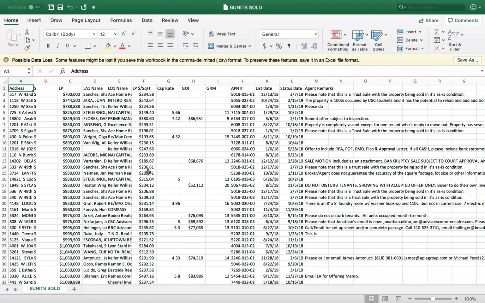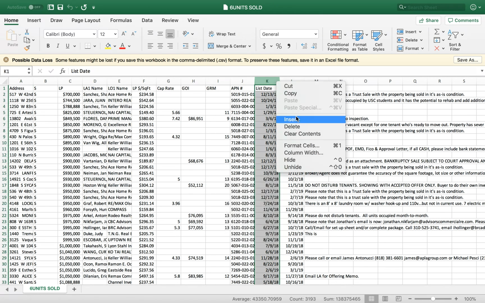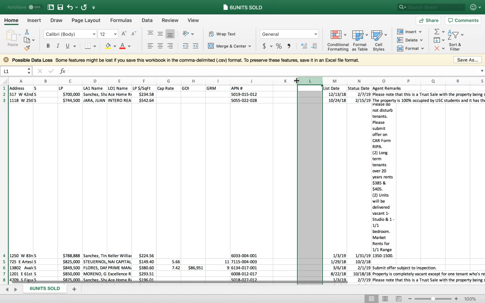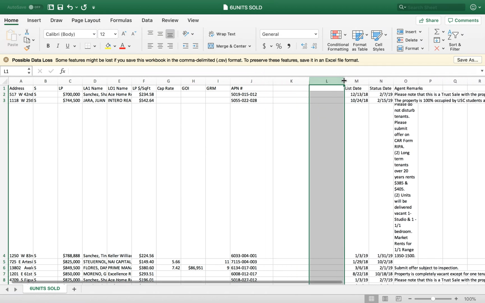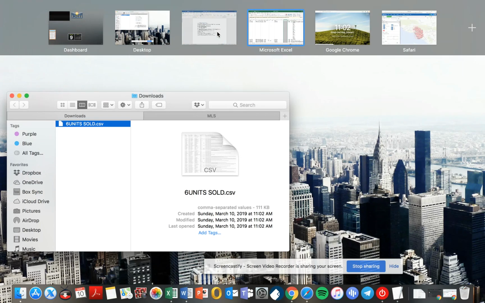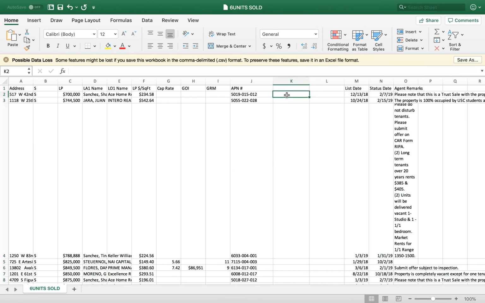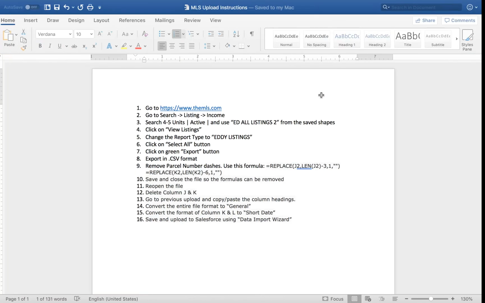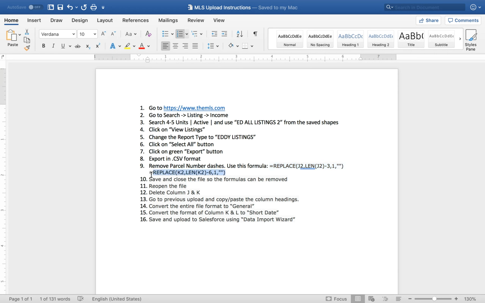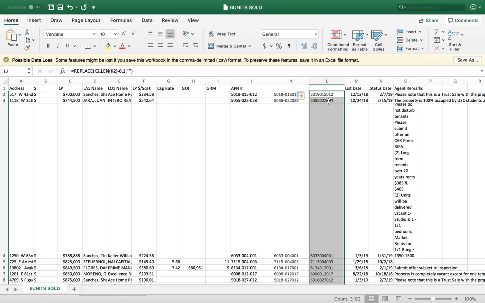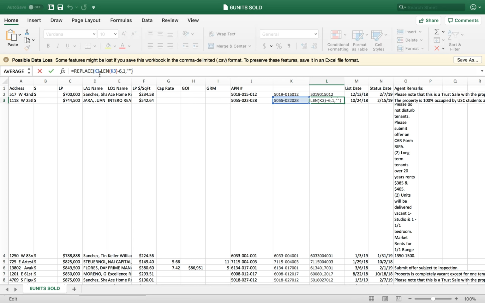So just as a refresher course, I'm going to organize and prepare the data now, in case you don't remember how I did it, and this way you don't have to go back to the last video. So we start by using this formula. And then this formula. You see how this formula is here?